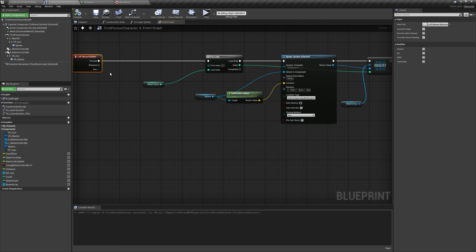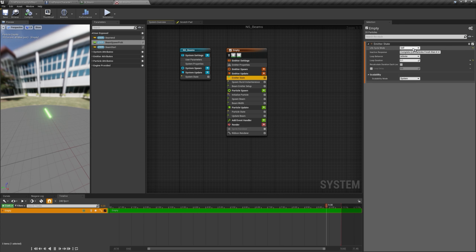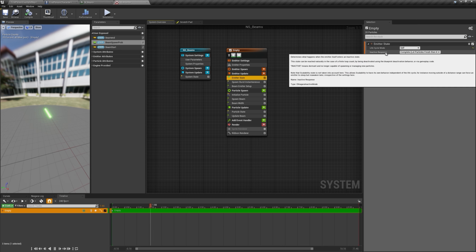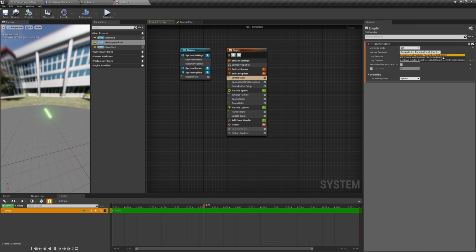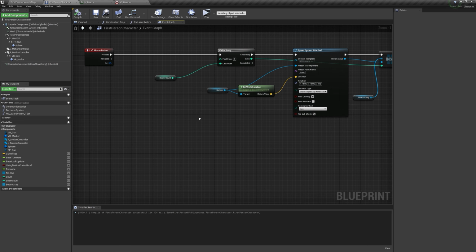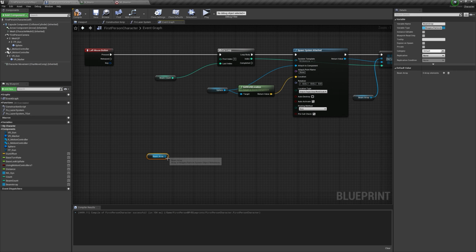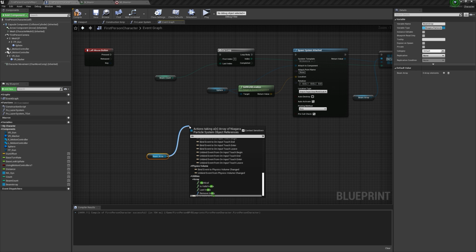So now when we release the mouse button, we need to destroy or deactivate the beam. So make sure that in the beam, the inactive response should be complete. So it will just kill the emitter. And now for that, we can just drag the beam array like this. And here we can type in deactivate. So it doesn't really show up.